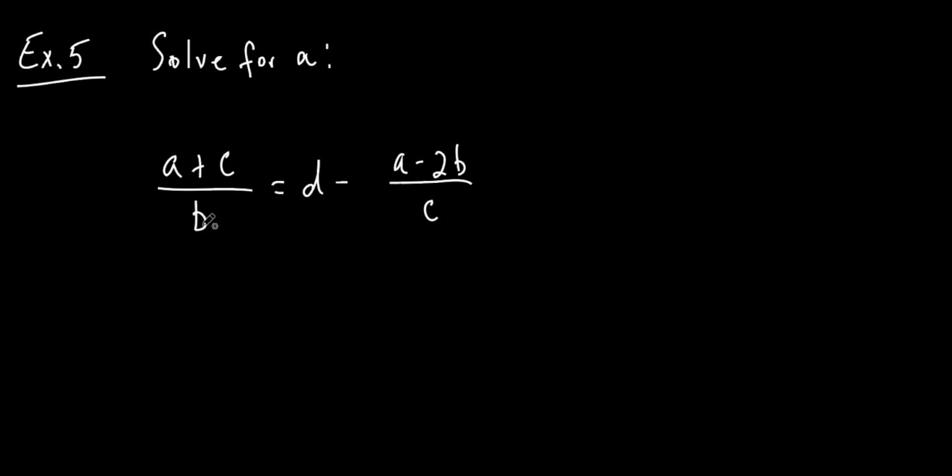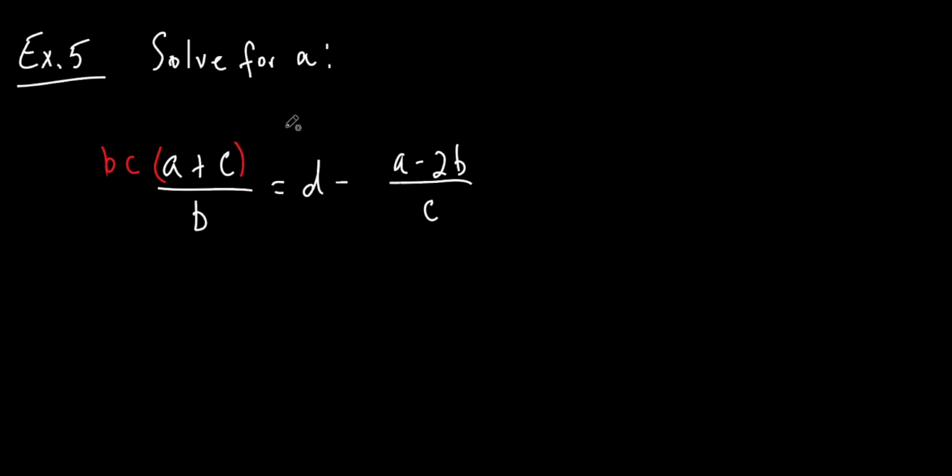That's right. So I got a b and a c. What do I do for that? What's the least common denominator? Least common multiple of b and c. What number does b and c both divide into evenly? I'll just show you. Time's running out, so I got to do this quick. So a bc. Everybody see that?